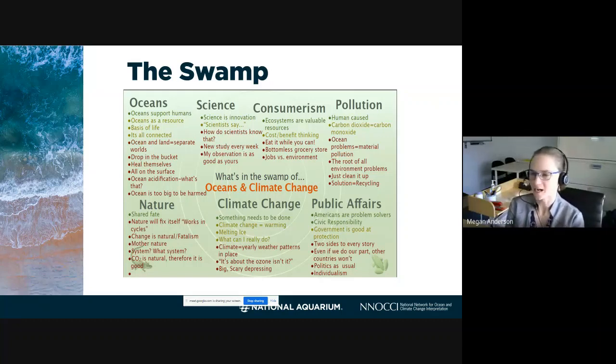And then the red ones can kind of get you stuck in the swamp a little bit, in terms of if the person or the conversation stirs up that cultural model, it's going to be a little bit harder to get to your solutions. With all of this, it takes a long time to learn these and recognize them for what they are. And then it takes another piece of time to identify them when you're having a conversation and then steer the conversation back to a green area of the swamp.